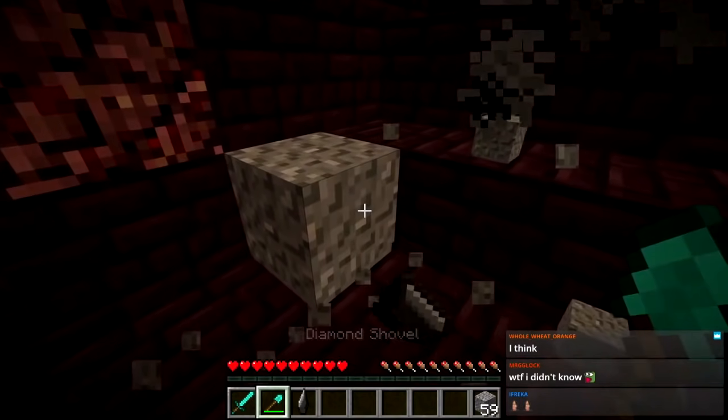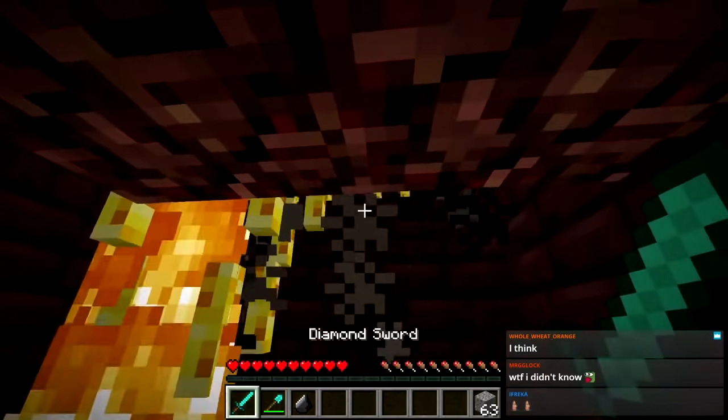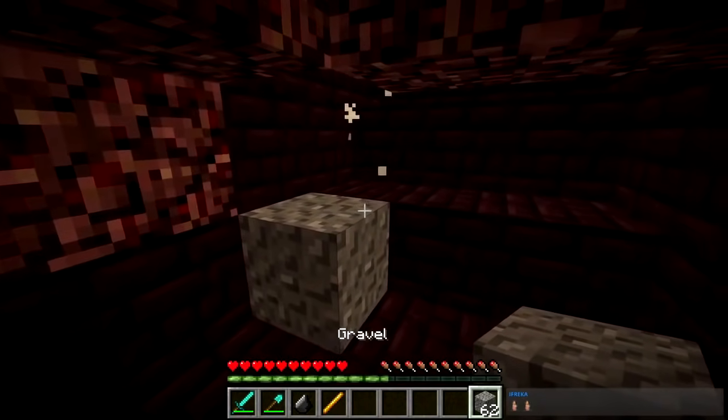The only reason you want an open block like this is so you can easily mine that and then get up there. This is a very easy way to get up to the blazes if you have to. That's why we have an open block.